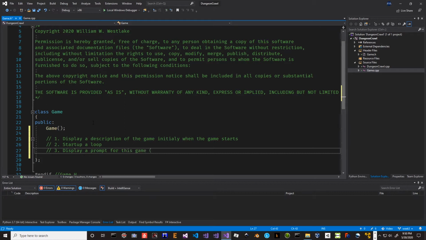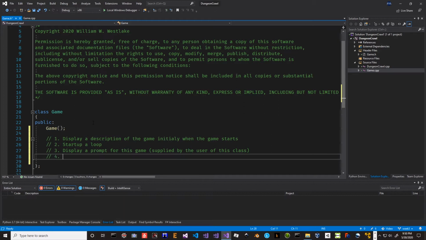That's going to be supplied by the user of this class. Now this user is not the end user, the player. This user is a programmer that might use this class to build another game, and that will be us. In a future video, we'll reuse this class.